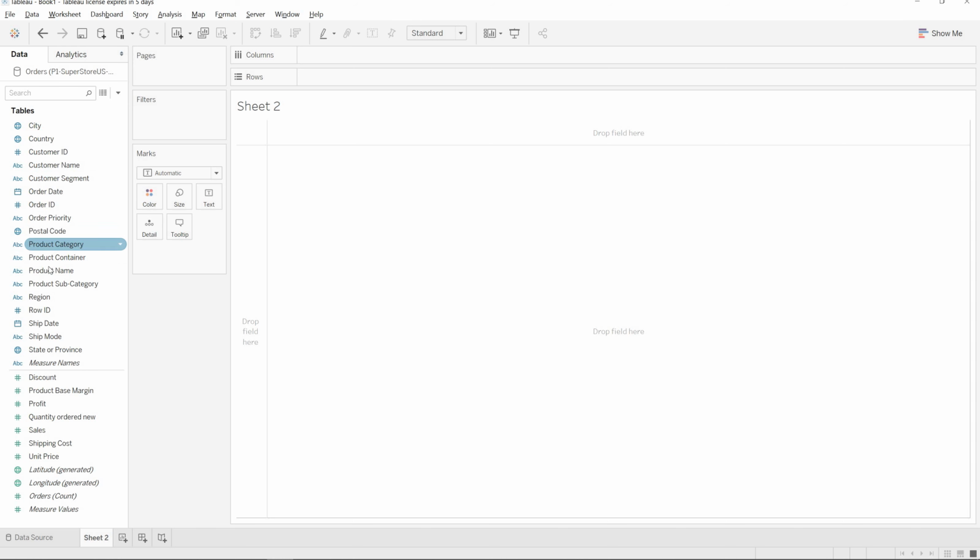At the top we can see the dimensions with the type of data it is. Let's see here. We have city and country, where the representation of that variable is a globe, and then we have customer ID, which is an integer, and then we have the customer name, which shows the symbol ABC. In this way the data variables are displayed with symbols here.